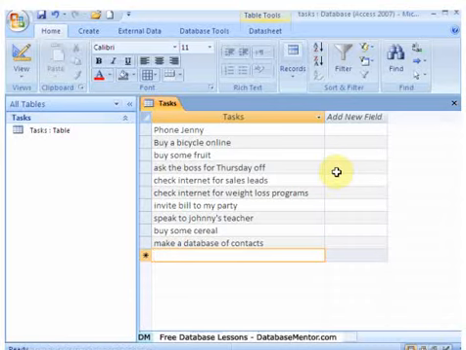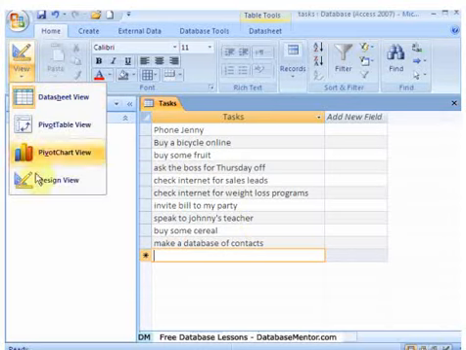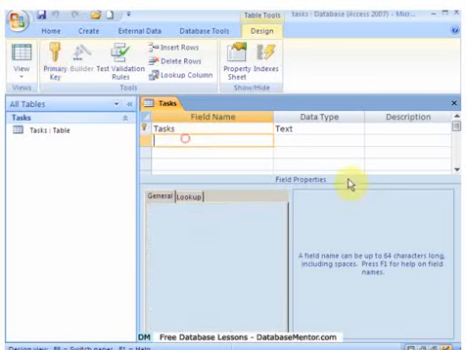So any database really is always a work in progress. If you want to change it or add to it, you can. So I would say one thing we need to do is we want to sort them in priority, because buying the fruit and asking the boss for the day off are probably not the same priority. Maybe it's more important asking the boss for the day off. So can we think of anything urgent? Nothing much urgent there, but anyway, so we want to set some priorities here. And let's go back to the design view. And so we want to give each item a priority.